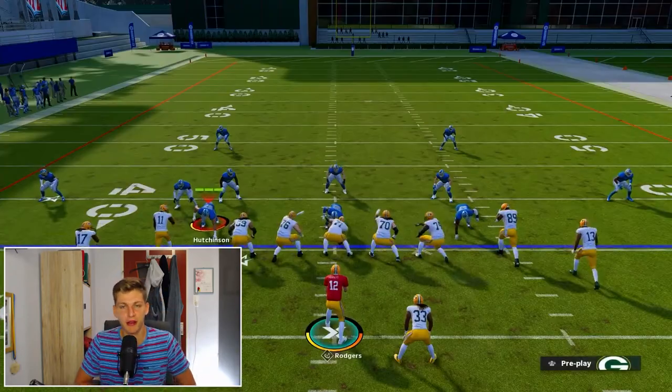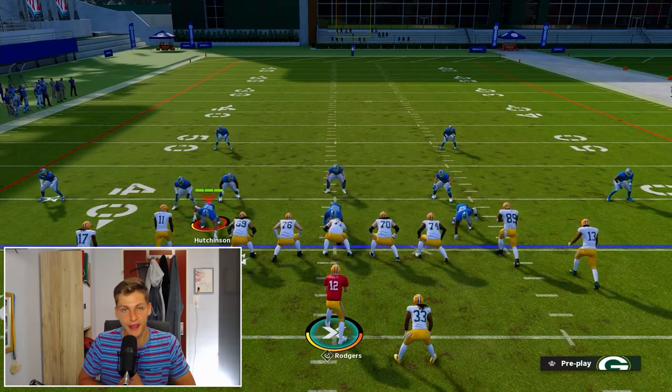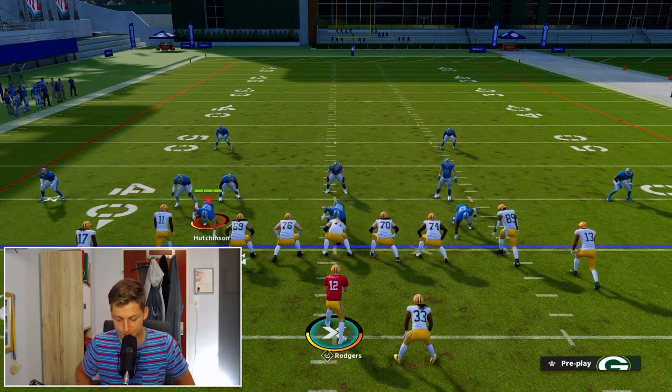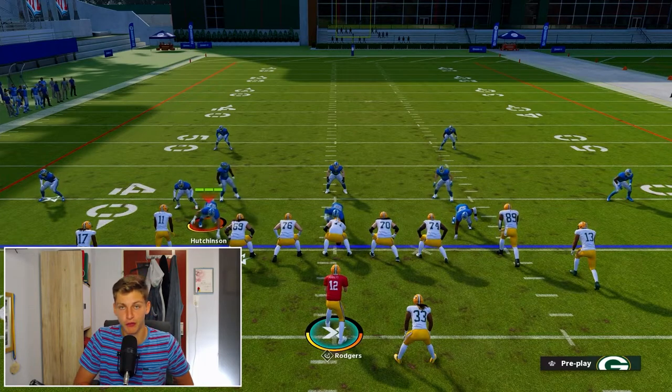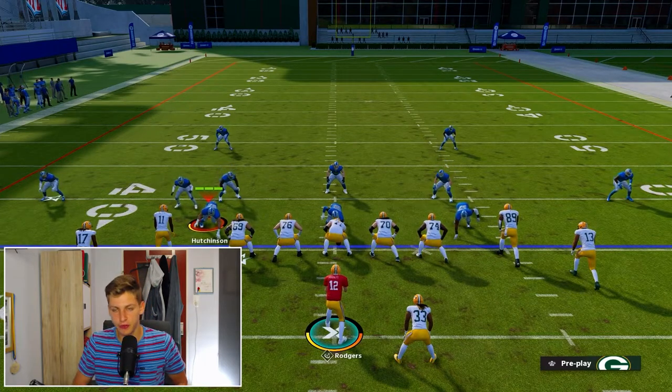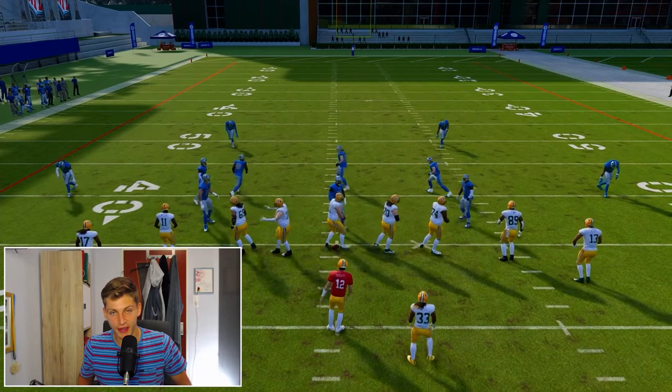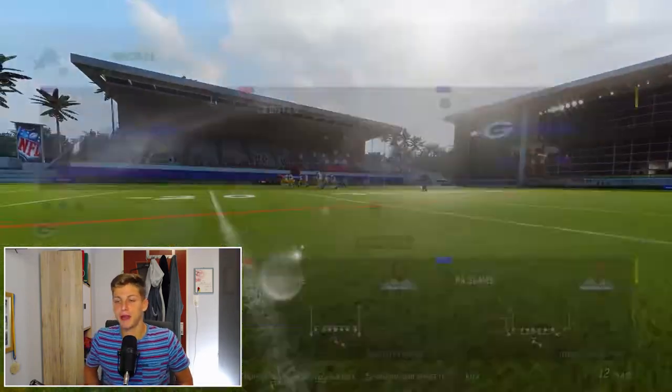I mean, the three rack hook in the middle of the field is going to take care of the slant and the drag at the same time. But not a lot of people are running that. First of all, they mostly run man blitzes. And this is just to show you that motion snapping takes care of getting pressed.